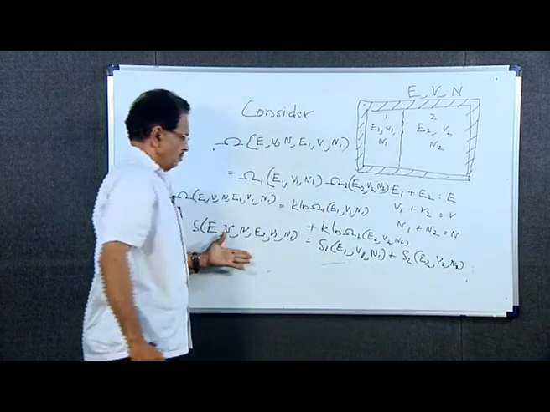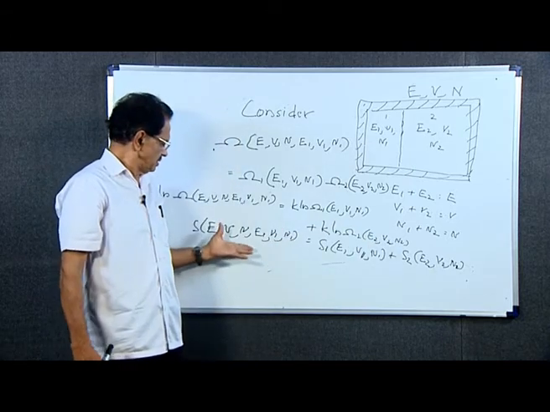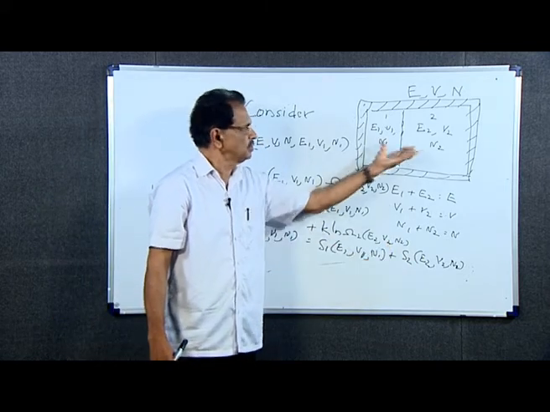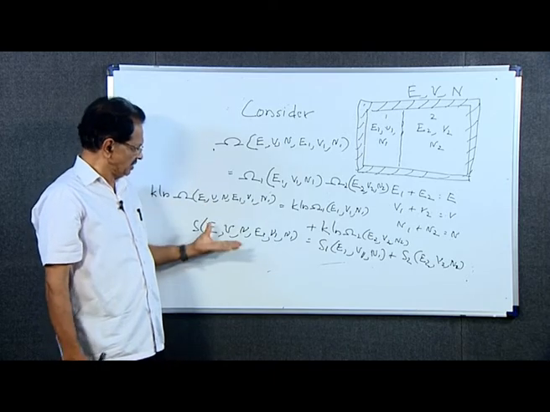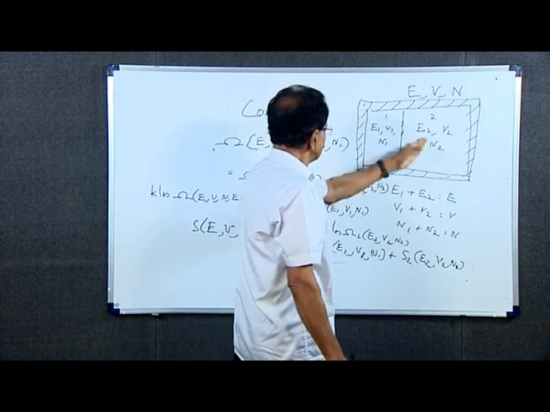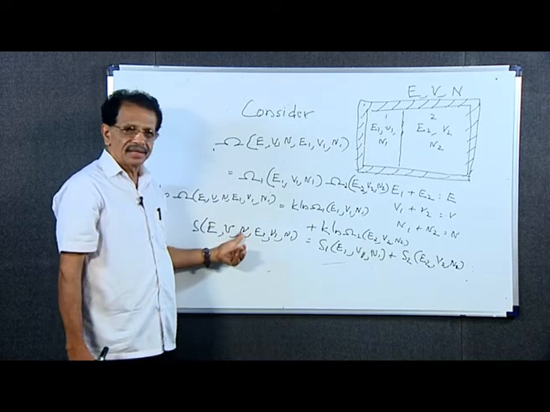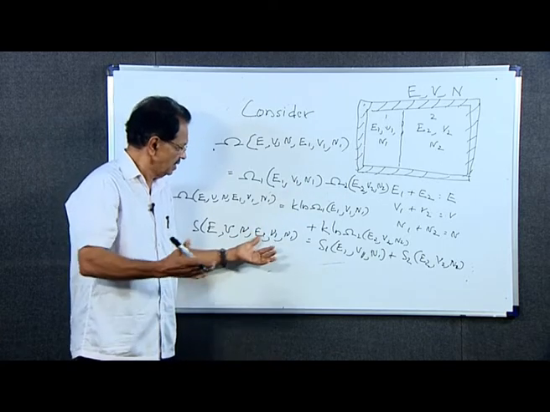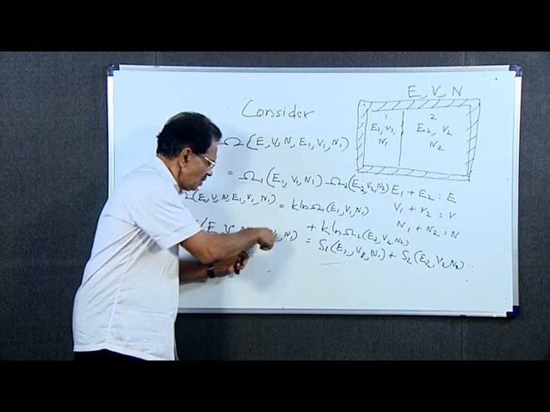That is, entropy is something like an additive quantity, because the total entropy is the sum of the entropies of the two systems. Now entropy is maximized with respect to some parameter, from region 1 to region 2. If energy is exchanged, E is a constant, V is a constant, N is a constant. E1, V1, N1 are not constants; for that system they can change. So entropy is maximized with respect to E1 or V1 or N1.